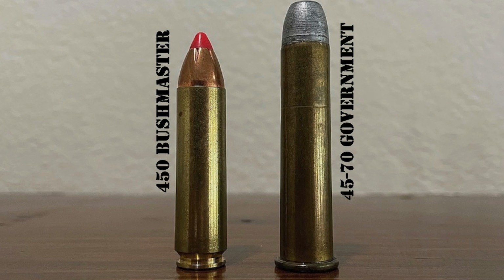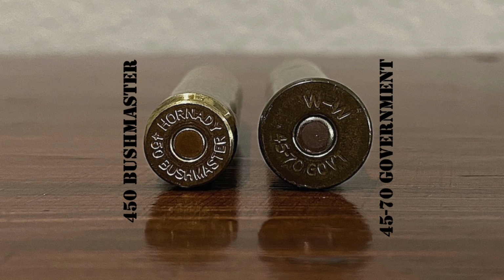Okay, now let's talk about how these two cartridges compare in size. So first off, the 45-70 Government is physically larger than the 450 Bushmaster. Both are straight-walled cartridges, but the 45-70 has a longer overall length, longer case length, and a larger diameter case than the 450 Bushmaster. Specifically, the 45-70 has an overall length of 2.55 inches in a 2.105-inch long case. The 450 Bushmaster has an overall length of 2.25 inches in a 1.7-inch long case. The 45-70 has a case diameter of 0.504 inches, while the 450 Bushmaster has a slightly smaller 0.500-inch case diameter.